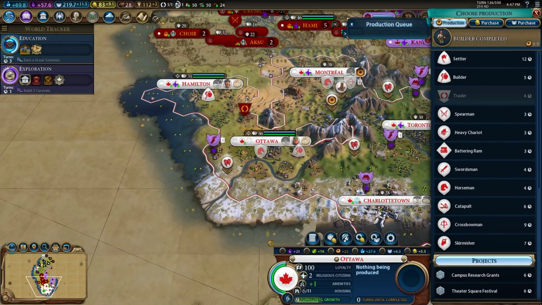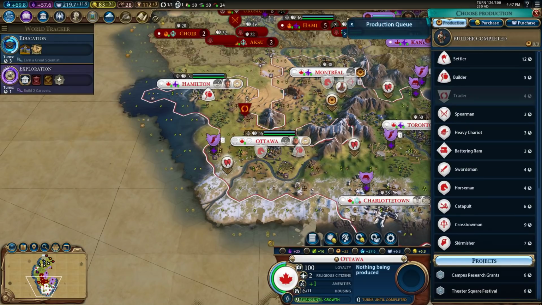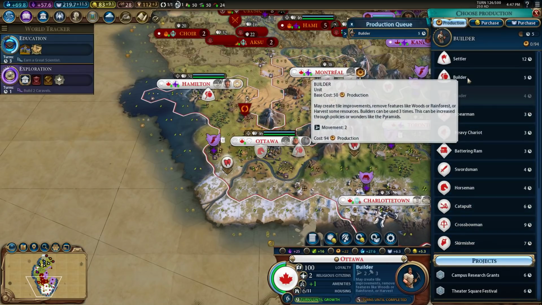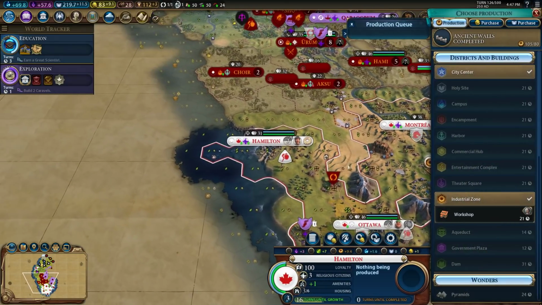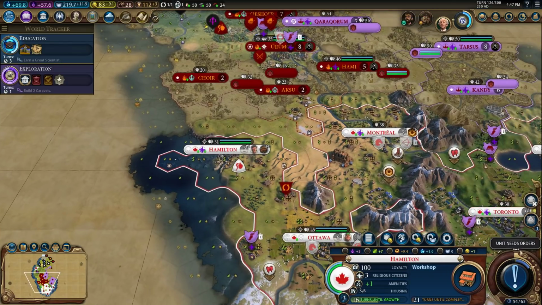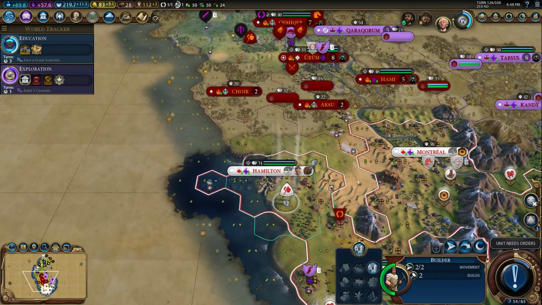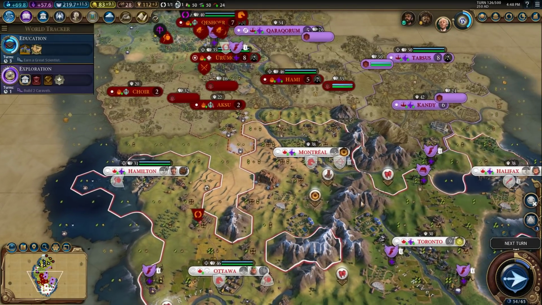So what else might we do here? I guess we could bump... Hey, let's just get a couple more builders. I don't know if we need them long term, but it doesn't hurt. Let's go get our pearls here.